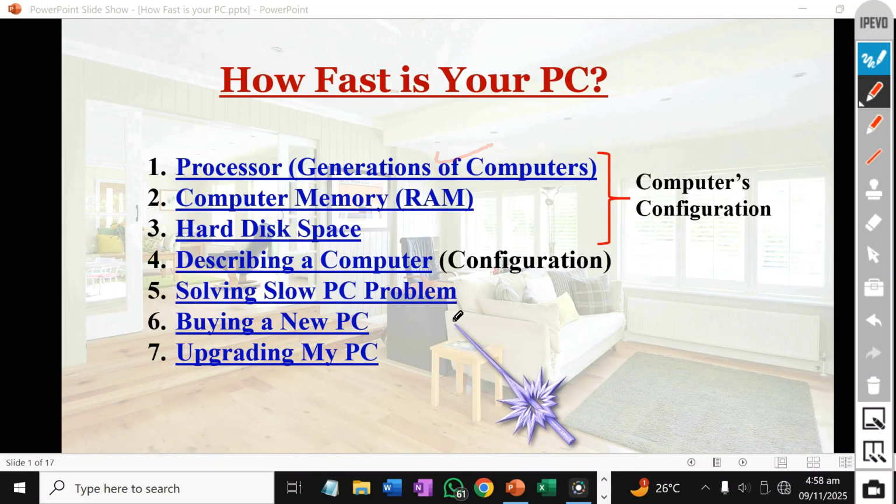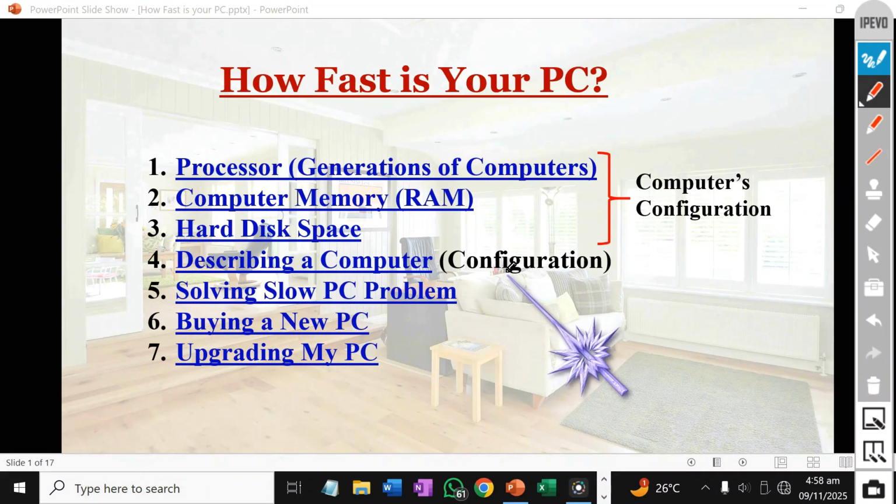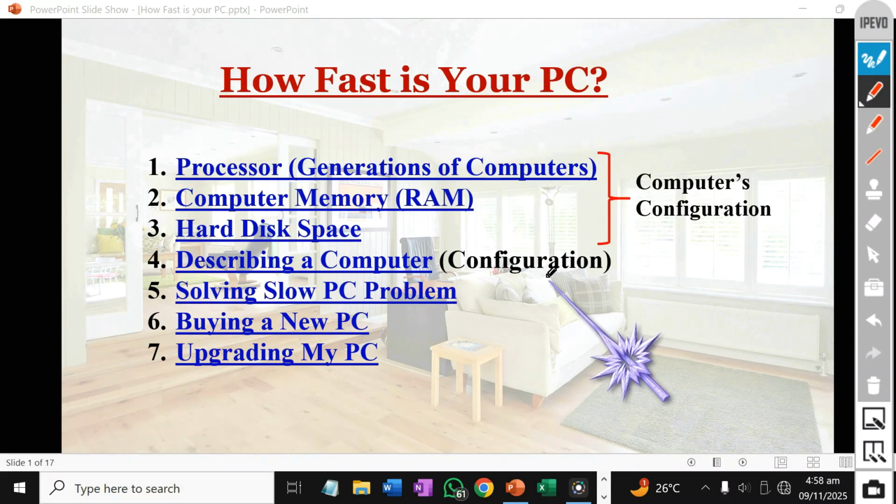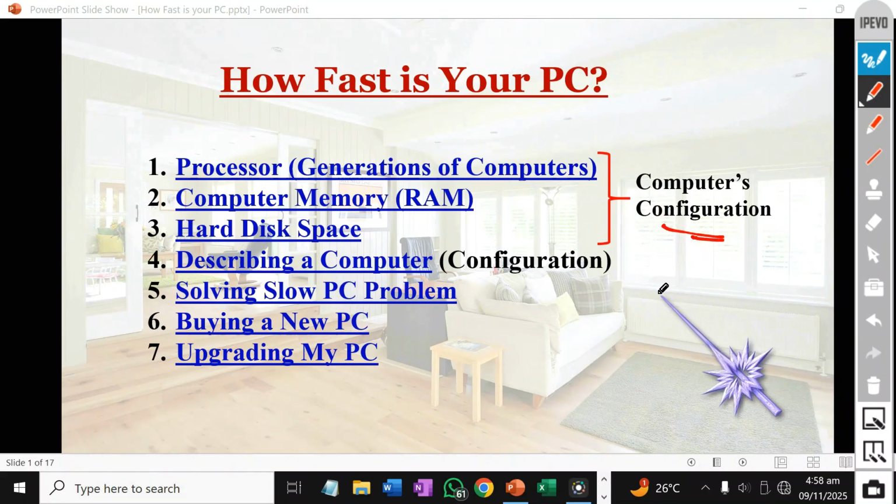If it is slow, then well, maybe one problem or the other. But ordinarily, the speed of your PC cannot be more than how it was manufactured to be. A car cannot run as fast as a lorry. Likewise, should you expect a lorry to run as fast as a car? So if your PC is a car, it will run as fast as a car. That's what we talk about, the configuration of your PC.